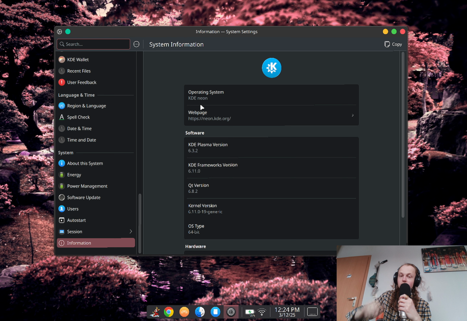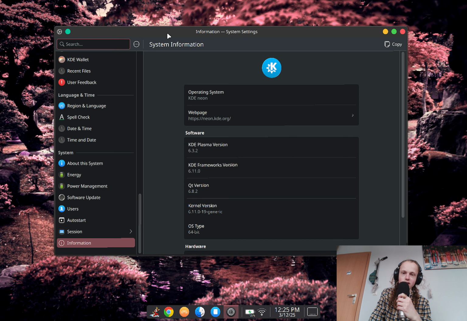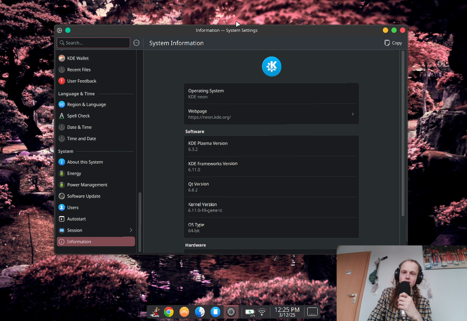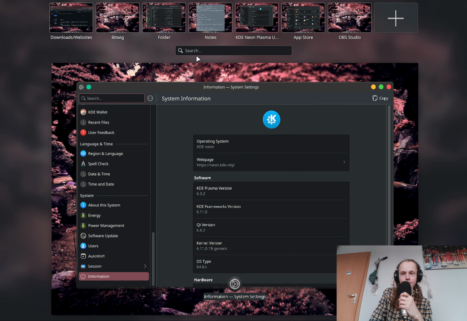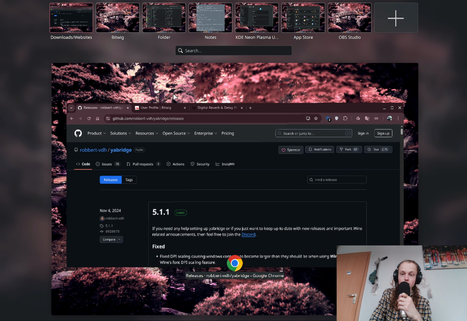And with Bitwig, I think it's the same with every other DAW. That's probably the easier case, but with the whole system, the distribution, that's an important note right off the bat, so you don't waste your time. Try it anyways, maybe it helps. Maybe you can translate it somehow. Basically, now that we have that out of the way, let's go straight to get Yabridge.